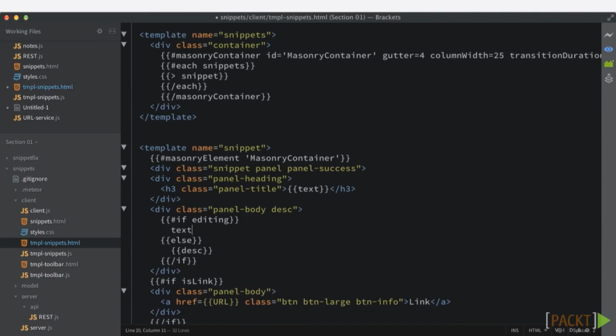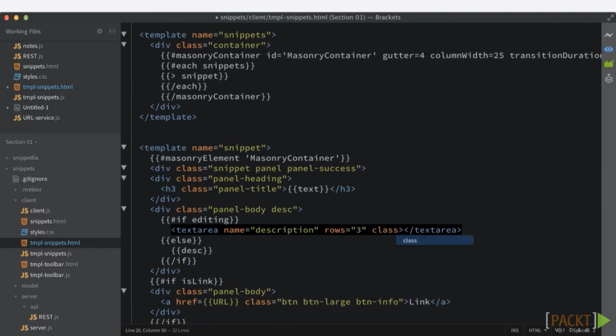Okay, now inside of our editing, if this is the record that's being edited, we want to add a text area, and the name really kind of doesn't matter. We'll just go ahead and put it in description because that's exactly what it is. We won't need the ID or the cols, so we'll get rid of that, and then we'll make the rows only about 3. We don't want it to be very, very tall.